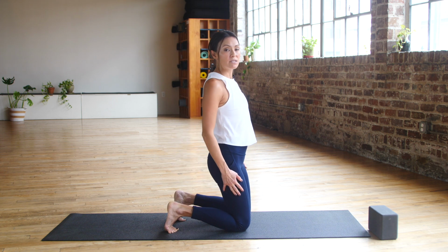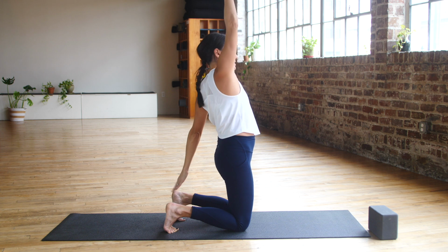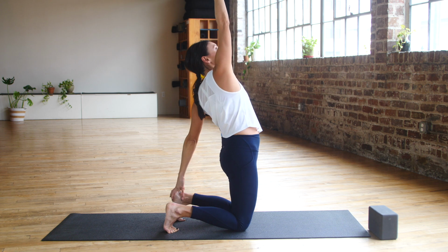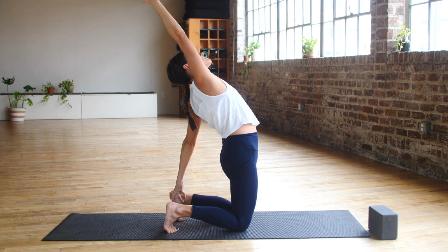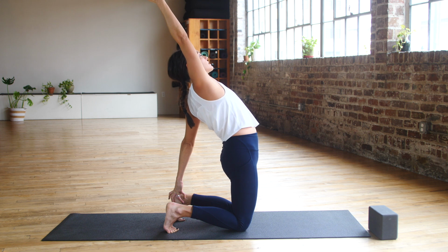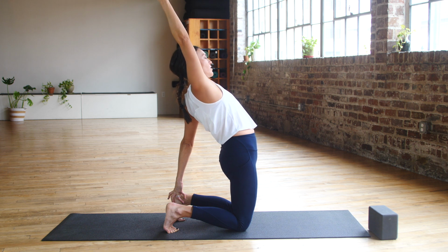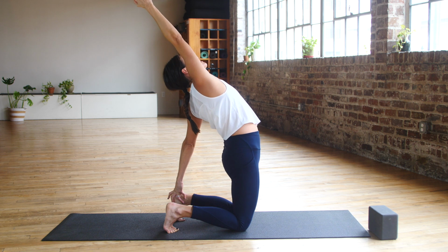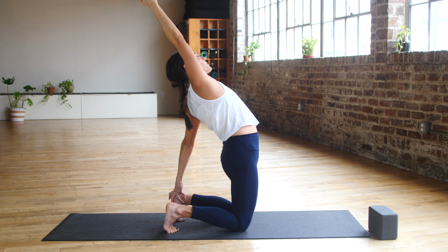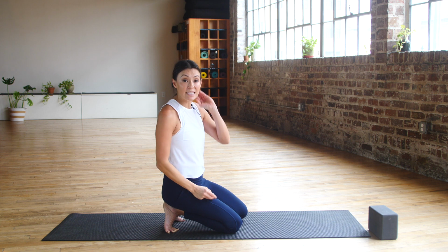Same thing, now we're gonna come into tall kneeling. Bring up the right shoulder and then you're gonna take your left hand and reach towards the heel behind you. So inhale up, take the left hand, reach back towards the heel and push those hips forward as you look towards the ceiling and feel a stretch in the front body. Deep breath in. Let it fall. Deep breath in. Let's do one more. So all of this is about opening up the abdominal wall and the front body to help relieve pain.